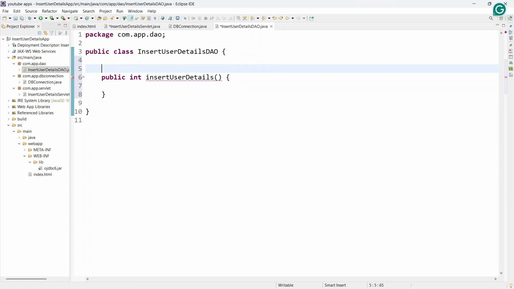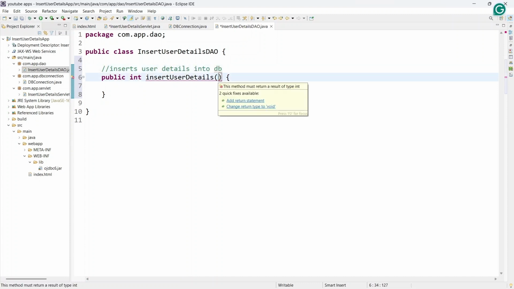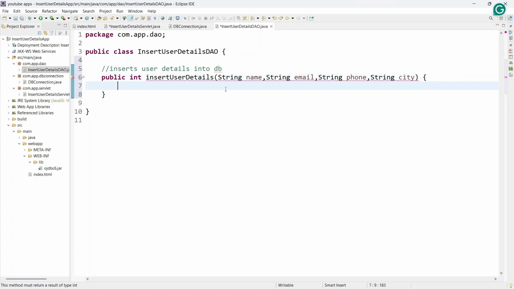So what will this method do? Inserts user details into DB. So for the insertion, how many parameters do we need? We need 4 parameters. What are they? Got all the 4 parameters.